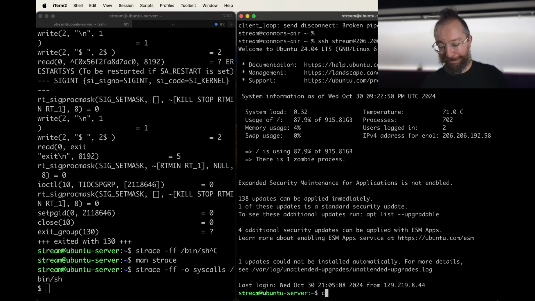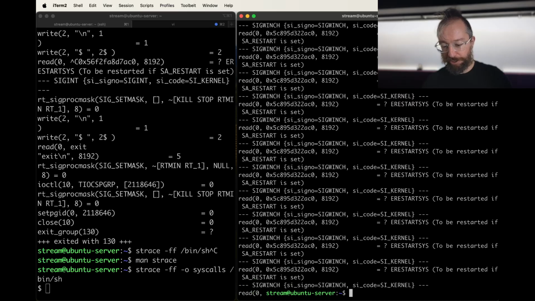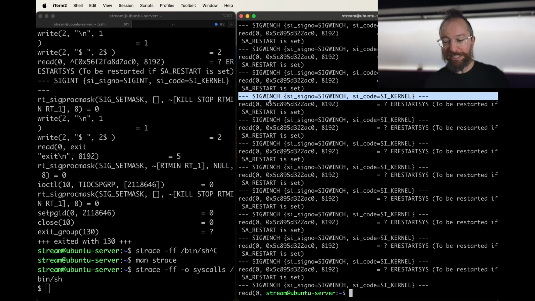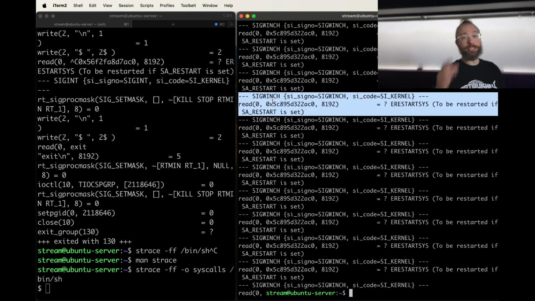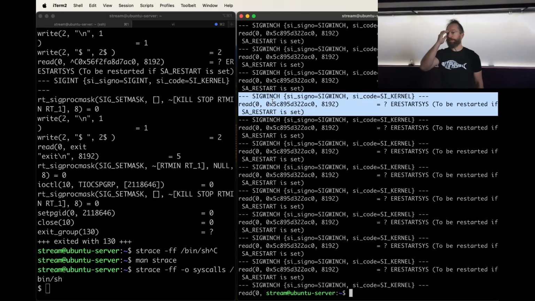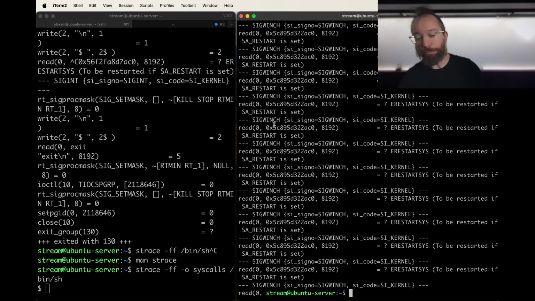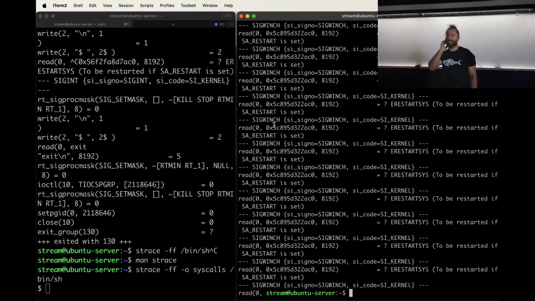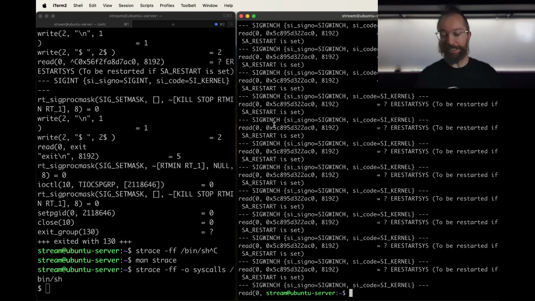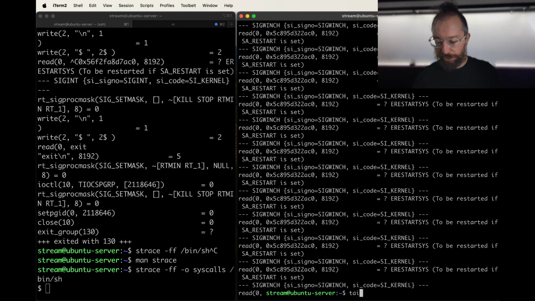All right. And here we're going to cat our syscalls output. All right, so here's the syscall so far. And actually, already this is pretty funny. You can see we're getting a bunch of signals, these SIGWINCH. WINCH stands for window change. A process gets a signal every time the dimensions of the terminal it's running in change so that it can adapt its interface and stuff.